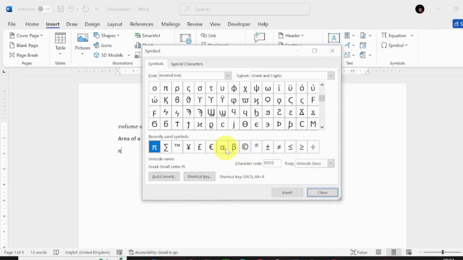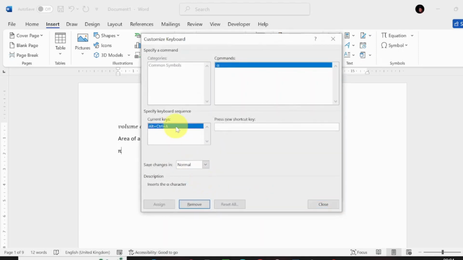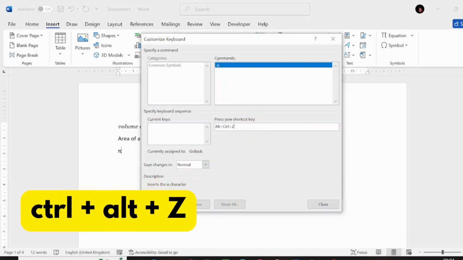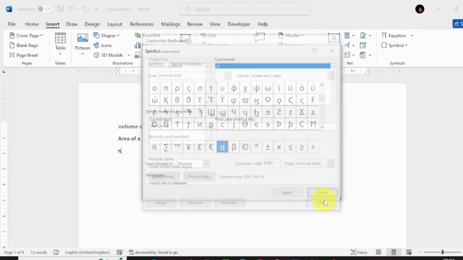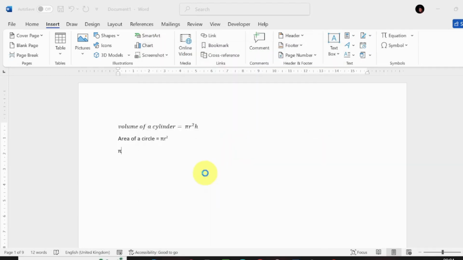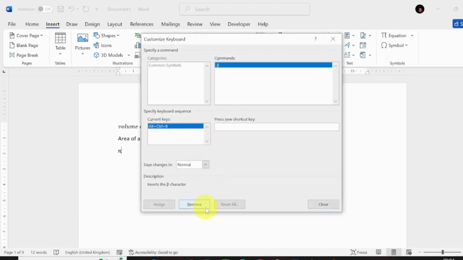And now let me assume that I want to add a shortcut to alpha and beta. However, you can see at this point that there's already a shortcut there. So I want to create another button for alpha. I can do Control Alt Z. I'm assigning Control Alt Z as the shortcut for alpha, and for my beta I can decide that instead of using this, I want it to be Control Alt V. Now Control Alt V, the assignment.